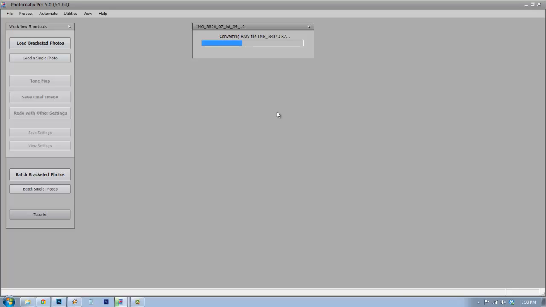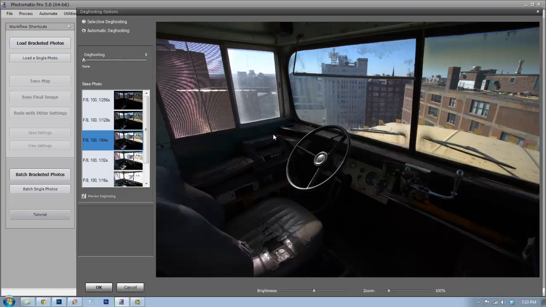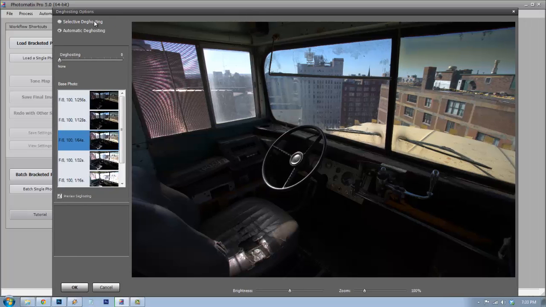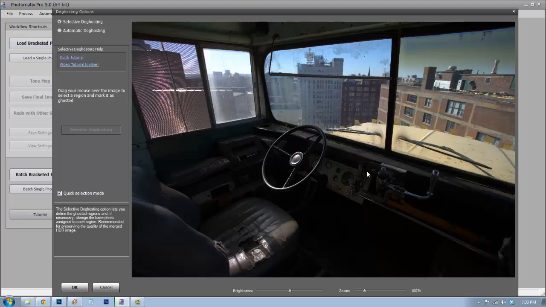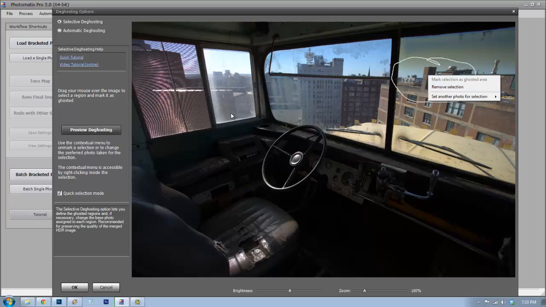So here is where it's going to be converting the file from the raw images to get it ready for processing in the tone mapping selection. Now it's going to be aligning all of those source images. It's telling you pretty much what it's doing here, just to make sure they all match up, and then it's going to bring you into the deghosting selection. So here I have the ability to select deghosting. If you do selective deghosting, this is something that you are familiar with in the past. If you selected an area that you thought might have some ghosting, you could just select that area and then right click and say, or actually go preview deghosting to see if it had any deghosting.